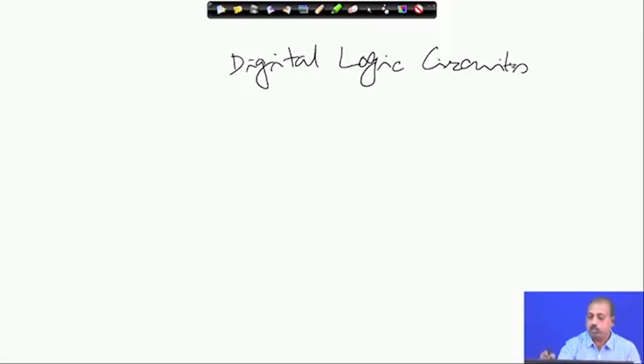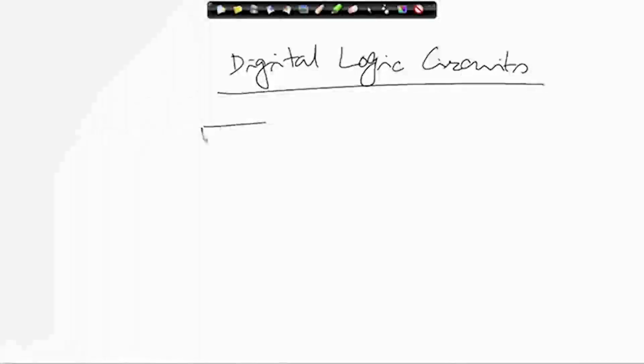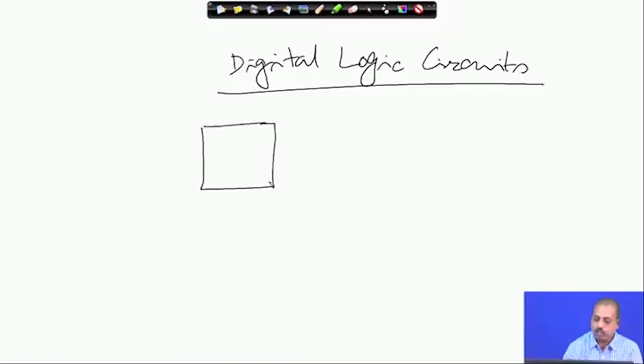Okay. So there are separate courses for digital logic circuits, so we will not go into much detail, but I will try to touch upon the portions that we may need while doing our discussion in this microprocessor course. Now, digital logic means, if this is a circuit taken as a digital block, it has a number of inputs, and there can be a number of outputs.